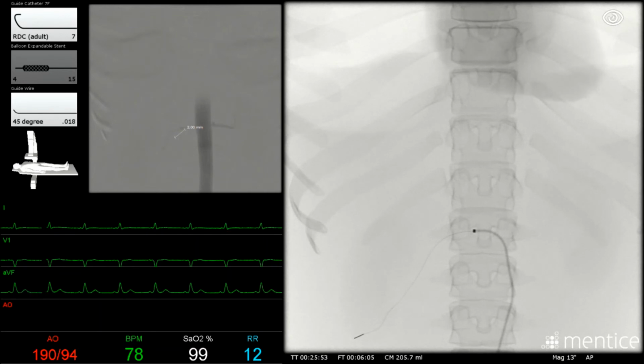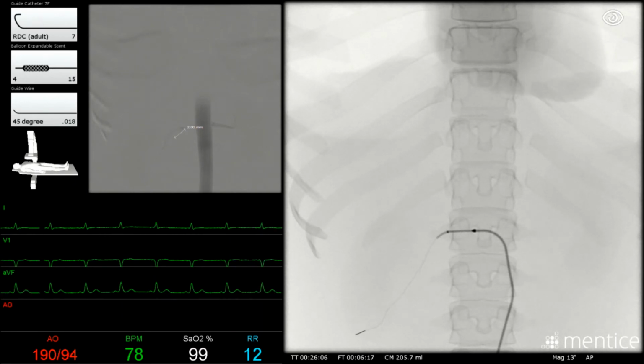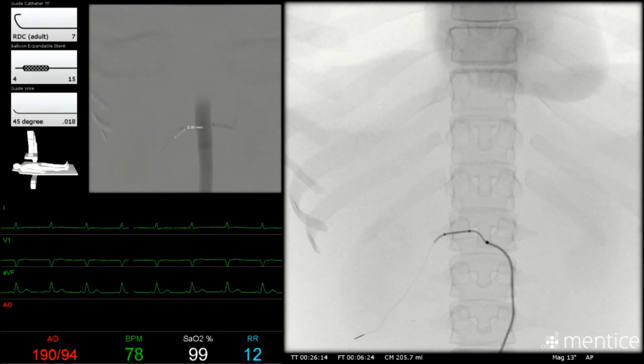Like with the dilation catheter, I advance my stent up to the proximal renal artery, perhaps a little hastily. Once again, I'm using the same physical 5 French catheter in the machine that I used for my previous tools. I position the stent using the radiopaque dots as my guide, and retract the guiding catheter to just outside of the renal artery ostium. I inflate the balloon just like before. You may notice that it looks thicker than the dilation catheter did, as it has a 4mm diameter as opposed to 3.